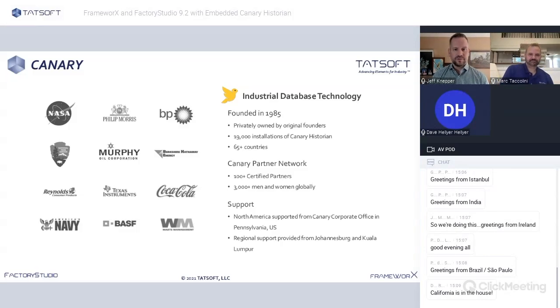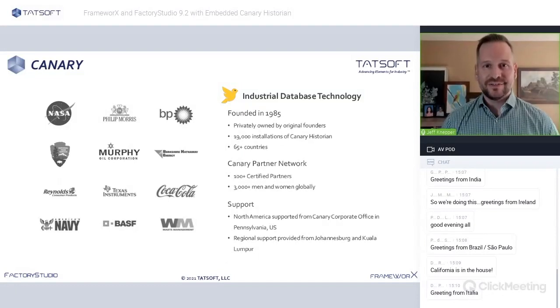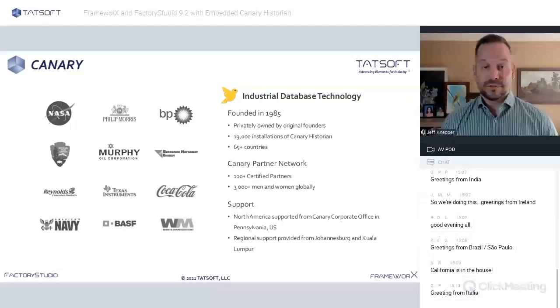Yeah, absolutely. Thanks, Dave. So Canary as a company, for those that may not be as familiar with it as others, we've been doing just this in the data historian space since 1985. We work with small customers, medium customers, and large enterprise accounts alike. And to date, we have over 19,000 different installations of the Canary Historian spread across the world. We've worked really hard to develop a great partner network. Currently it has more than 100 certified partners in it, and that's more than 3,000 men and women around the globe that are able to deploy our solutions.